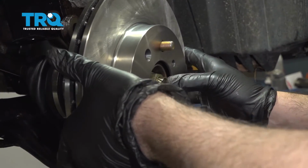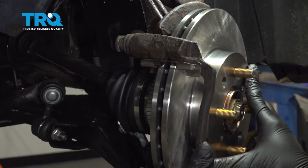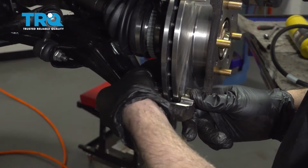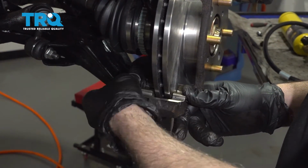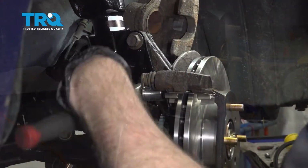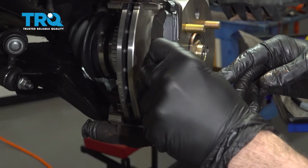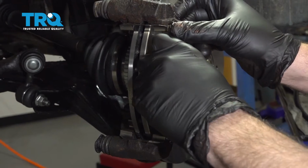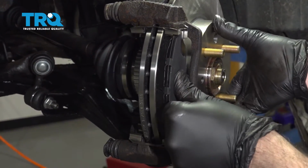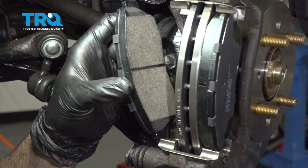I'm going to go ahead and line up our brake rotor and slide that into place. I'm going to go ahead and line up our brake caliper bracket. And we're going to get our bolts started. Let's go ahead and snug those down. Let's go ahead and install our outboard brake pad. And we'll repeat for the inside. We'll install our inboard brake pad with the squeak tab at the bottom.